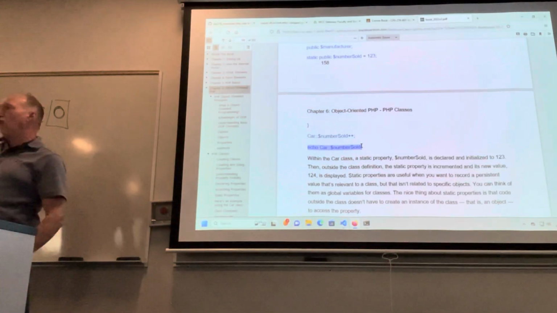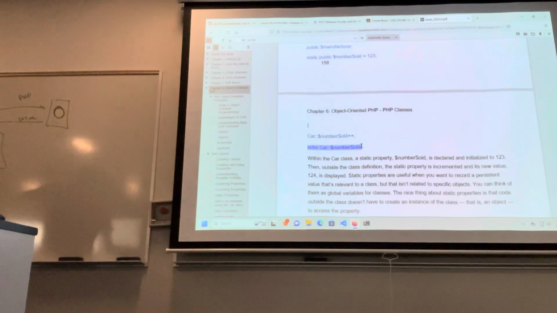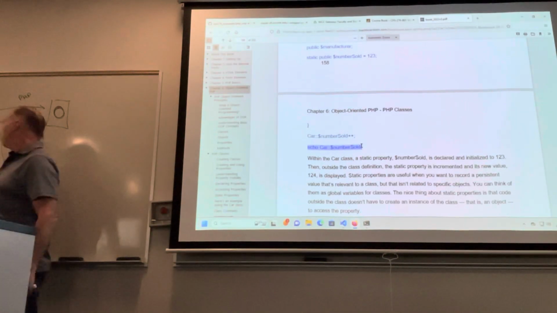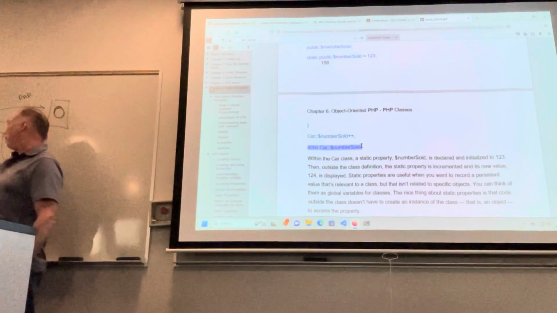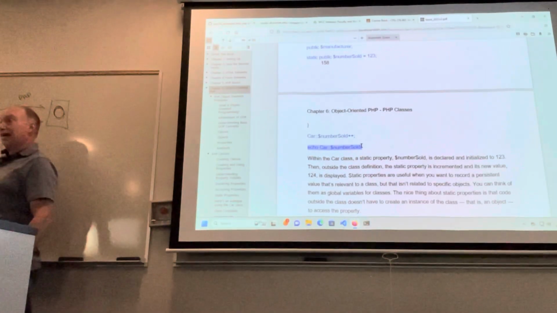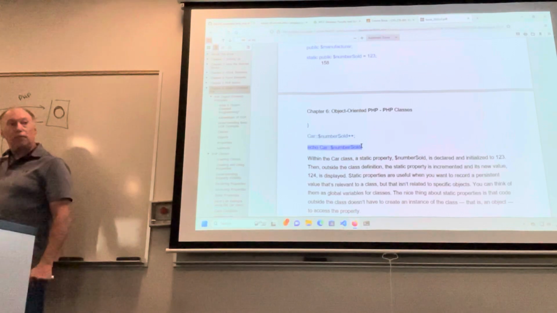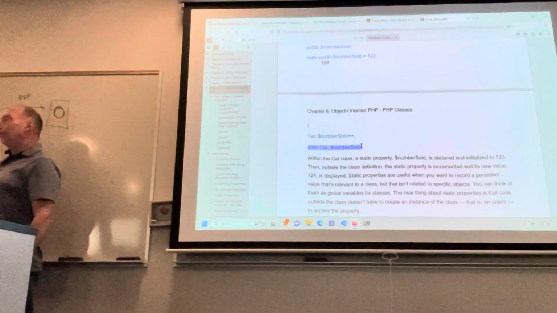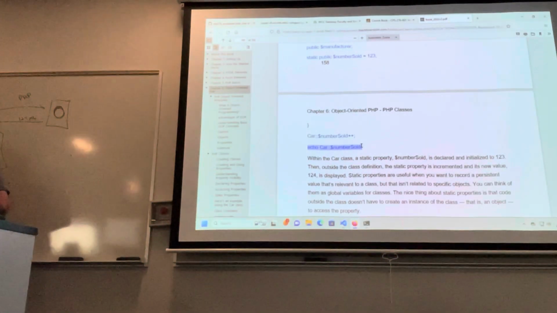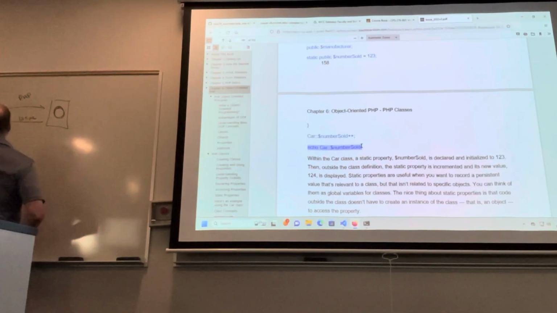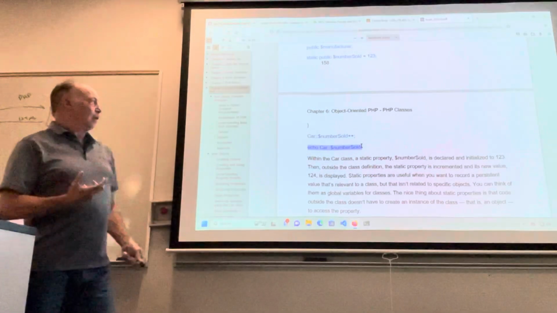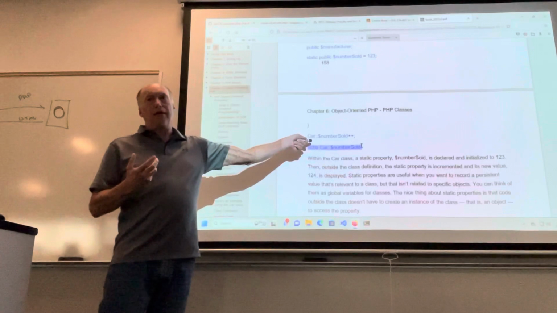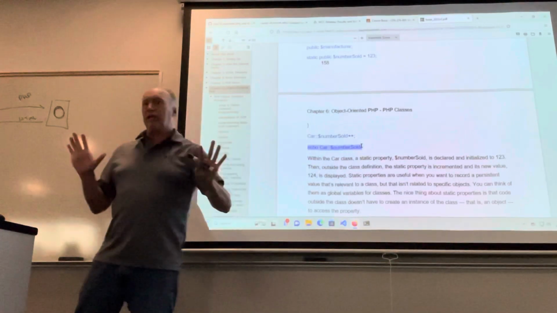Completely different concept. Android, for example, in my Android class, we do phone apps, and you can absolutely have two views like this that can access the same data points until that application dies. Until this dies, that stuff's still around. In the PHP web server world, there is no app. It's basically independent. And I know I'm getting a little off base of the OOP thing, but I'm trying to really hammer that home to everybody because a lot of students get confused with that. The web is its own little beast.